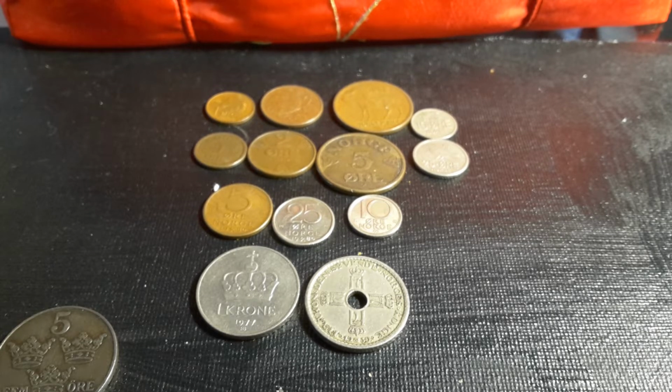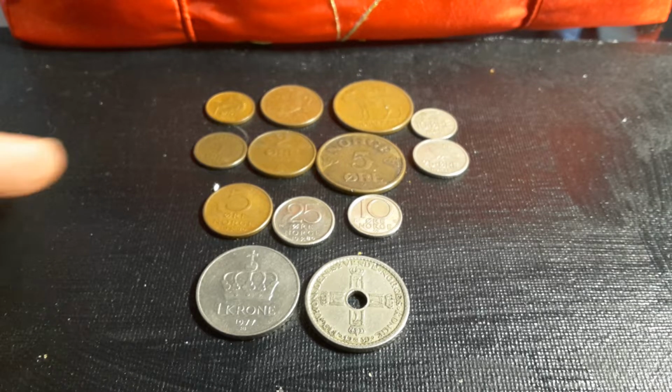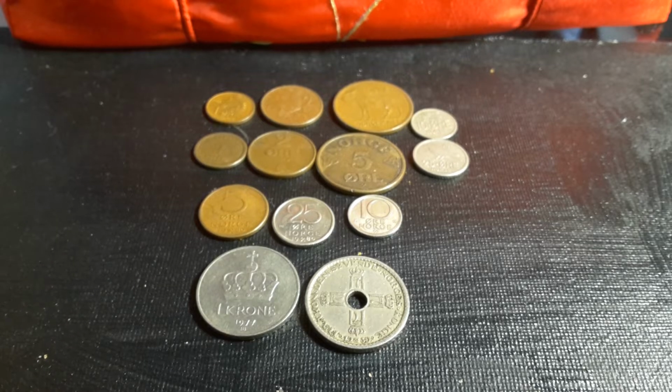But before this, for a few hundred years, Norway was actually part of the Norway-Swedish Union. So they had the same monarch, but they had all different types of institutions that were separate: the armed forces, the parliament, customs. Obviously, the monetary system was still separate. And before that, I believe up until 1815, the end of the Napoleonic Wars, it was part of the Danish-Norwegian Union. But obviously, Denmark was on the losing side, so they had to actually cede sovereignty over it.